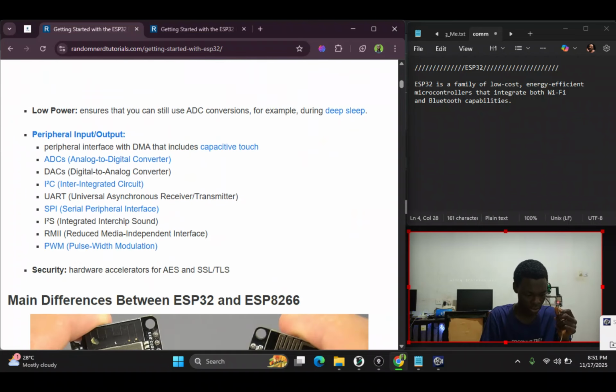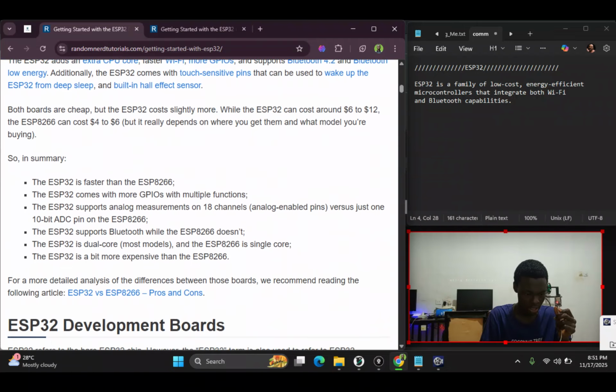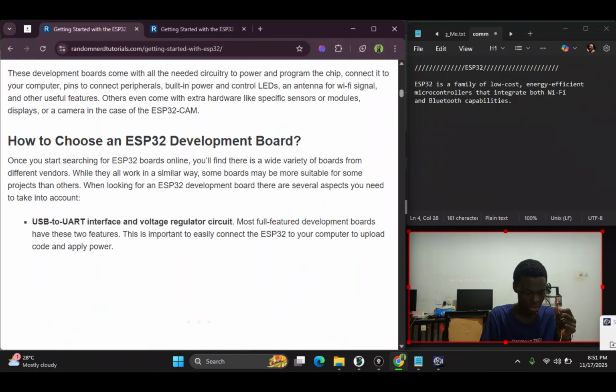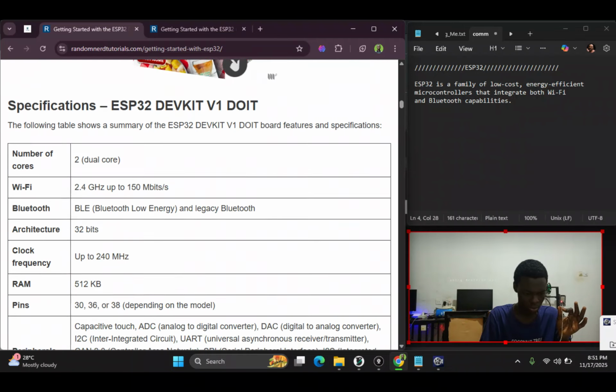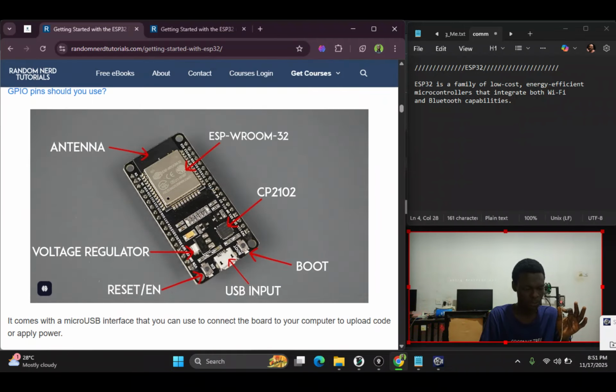And then it has a lot of GPIO pins. These are GPIO pins, the pins on the left and right sides of the board.